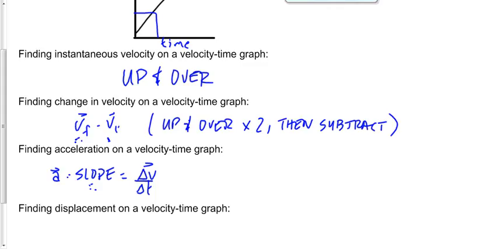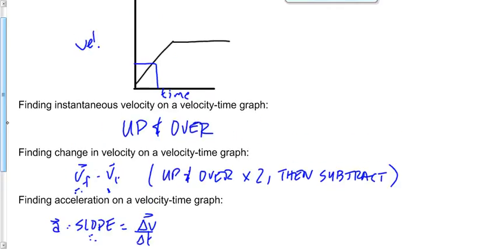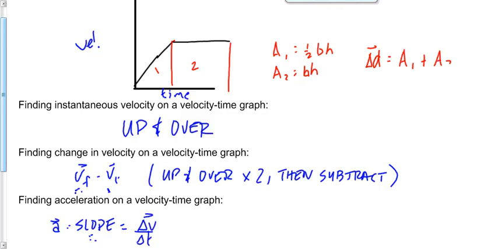On a velocity time graph, what we have to do is find the area between the line and the x-axis. So in this case, there's no way that I could find the area of that shape directly, so I have to break it up into a triangle and say the area of that triangle is 1/2 base times height, and the area of that rectangle is base times height, and then we add them together. So the displacement equals the area.